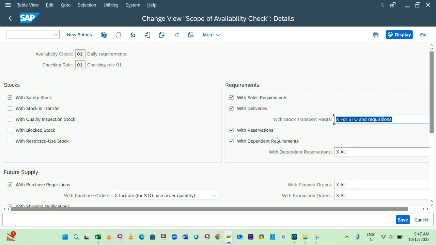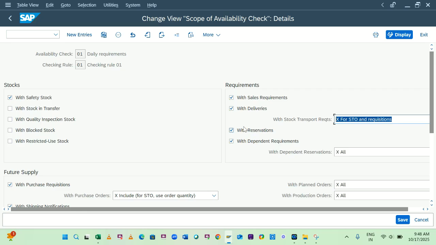After that, we discussed the requirement. Requirement means the sales order that has already been created and material is already consumed by the sales order. Should the system consider that sales order to determine the availability or not? Should the system consider the deliveries which have already been created and have consumed the material?